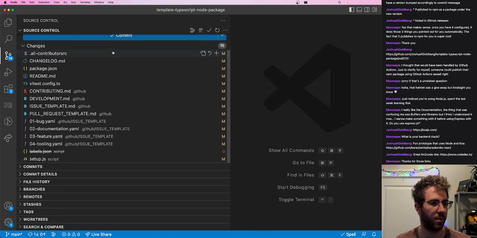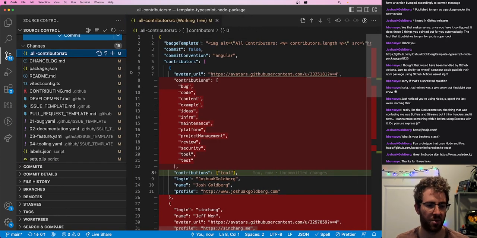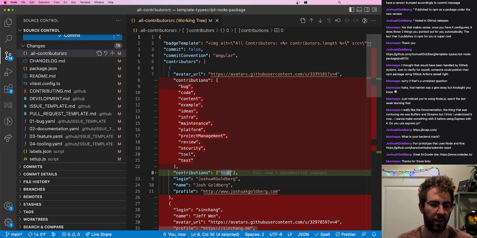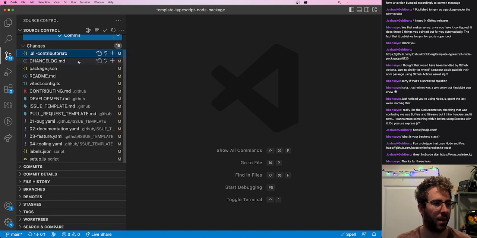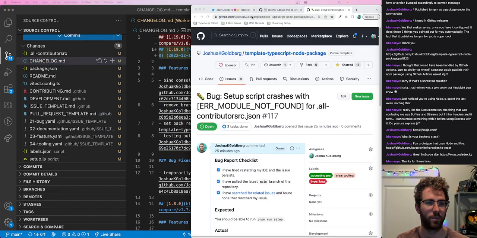Cool. So what is the actual list of changes that it does? It removes everyone except me, bumps me down to just I only contributed tooling instead of bug fixes and code and content, blah, blah, blah. It renames... You know what? Right now, it finally replaces the old name with the new name, but I feel like it should actually wipe the changelog altogether. Yeah, I'm going to have it wipe the changelog. I'm going to file an issue for that.